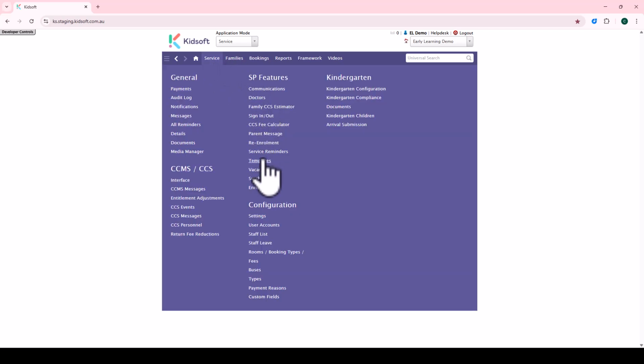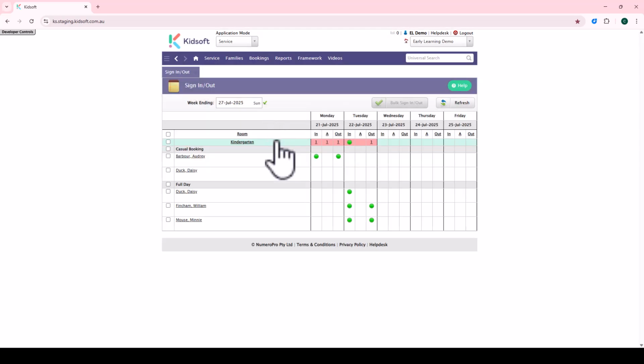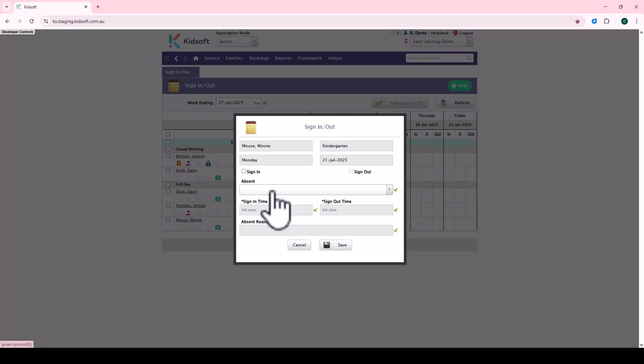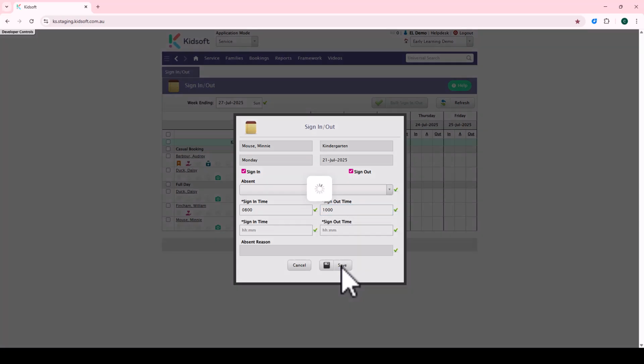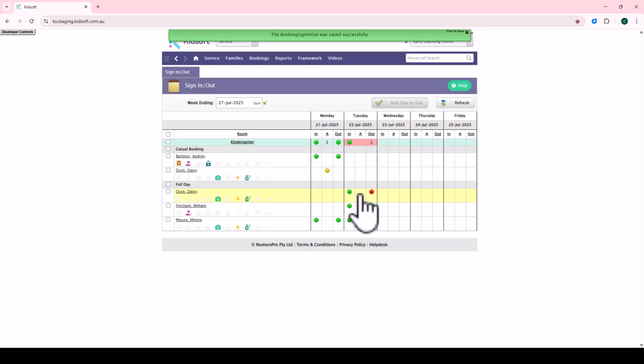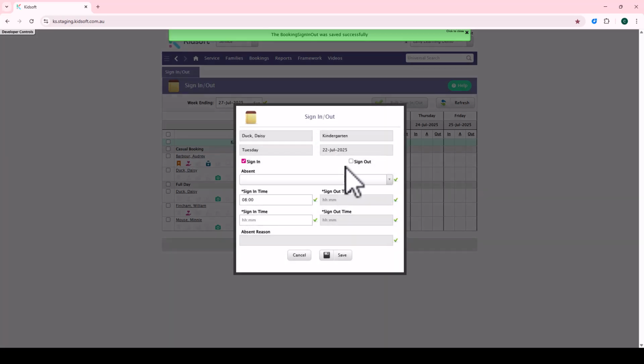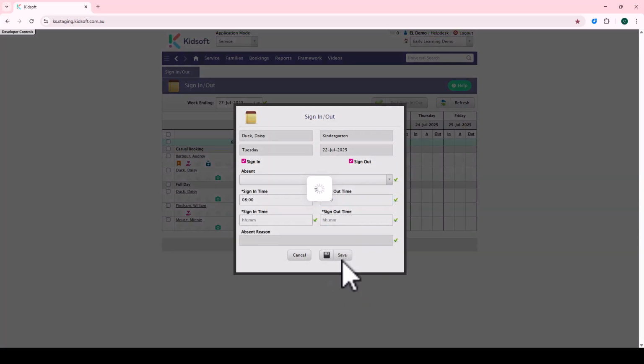So for this example, if we go into the sign in and out, we can see that we have got Minnie Mouse with no sign in and out time for the Monday. And we are missing a sign out time for the Tuesday.